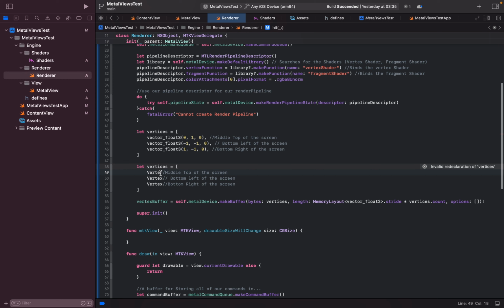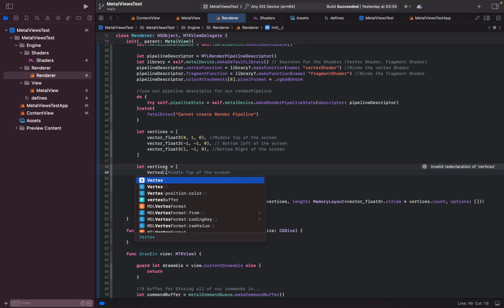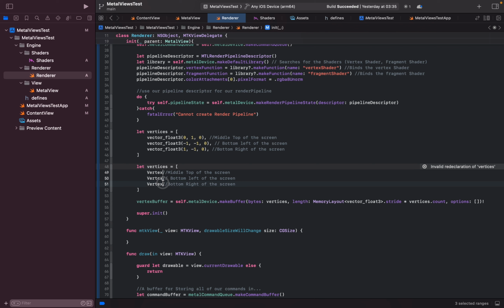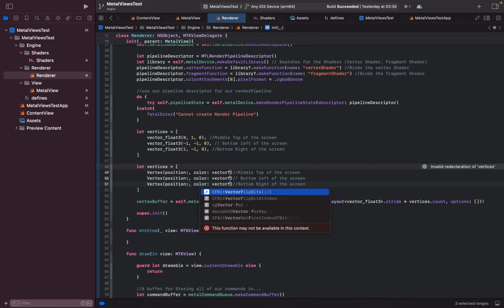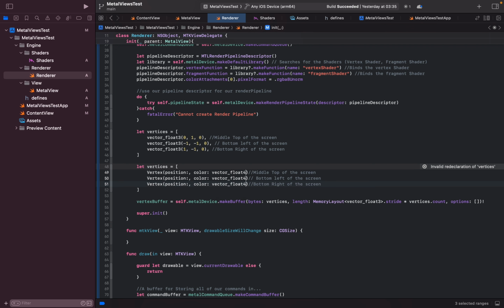Okay, so all I'm going to do now is multi-select again, and then say position is going to be this, and color is going to be this, and I know that color is a vector float 4 like this.